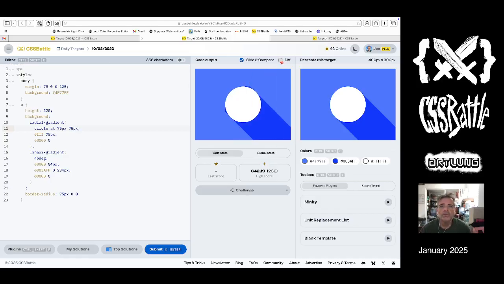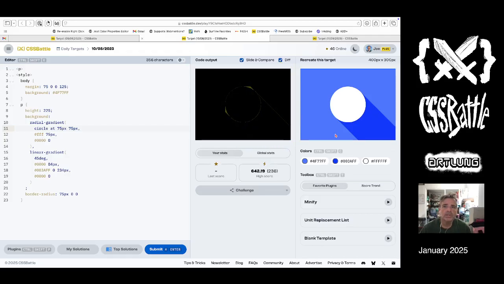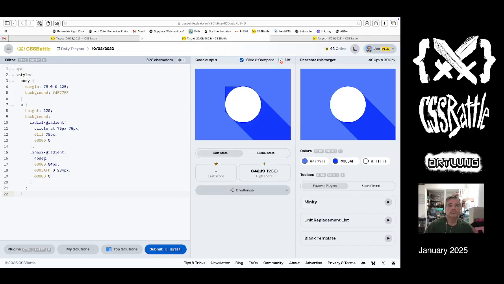All right, and now we've exposed the problem with this, which is that edge, which I alluded to. And with the border radius, we really just show it off, right? We really show it off in that case. So the question is, is there a way to do this that's more efficient? Or is the solution to do the flip of this? What if we do the linear gradient on the body?